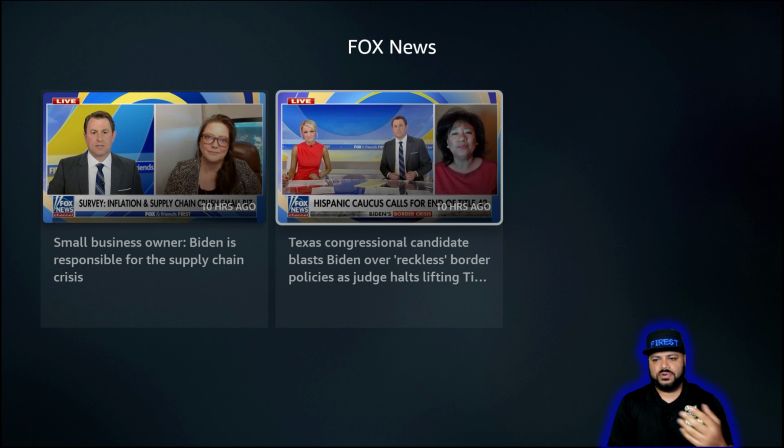Then we go down to the local news channels category, as you can see there, and you're going to have a series of local news channels depending on your area. So it's going to differ from what I have here. I happen to be in San Antonio, Texas, and this is why I'm getting KSAT 12 and all of these channels. So if you're not getting the locals, or you're not getting the locals that you're currently in for one reason or another, then I'm going to show you exactly how to set that up.